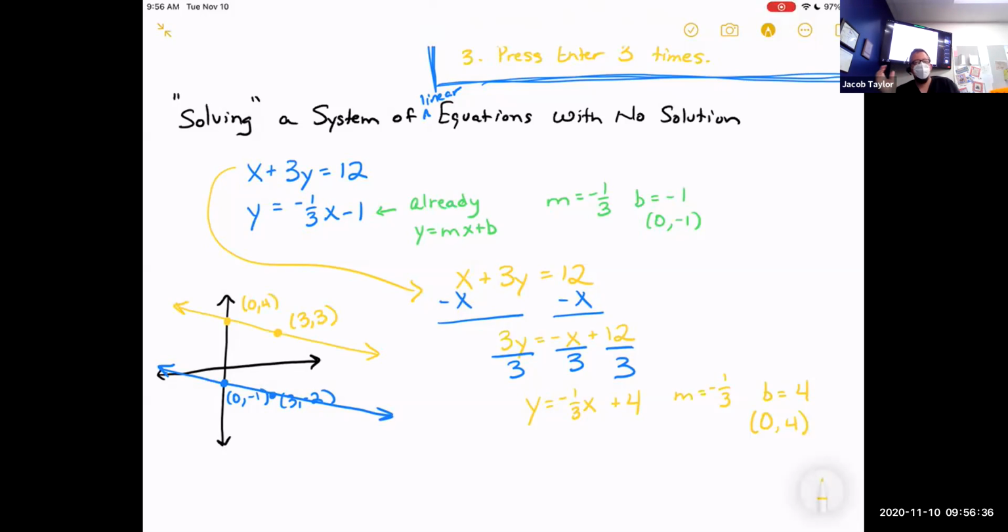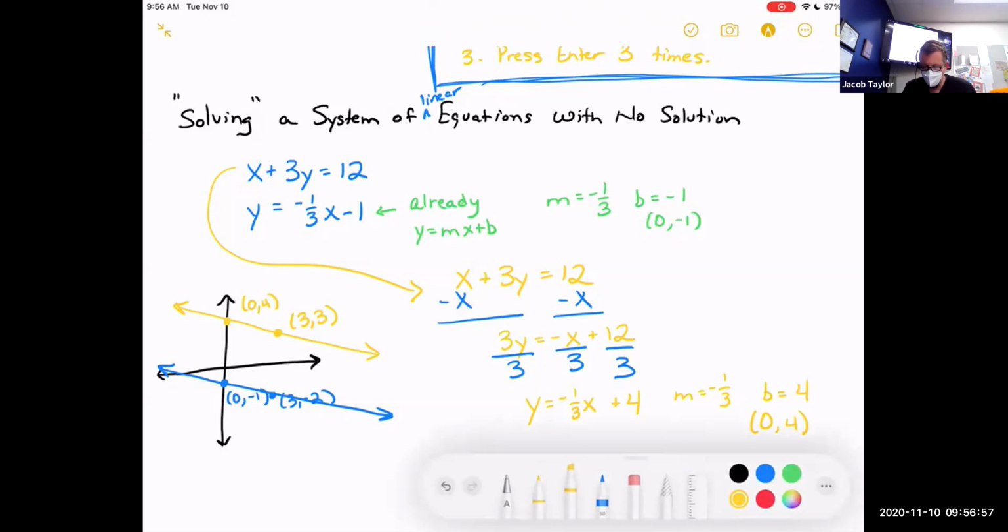Now it looks like from my really terrible sketch that these two equations do not intersect. And in fact, we know that they don't intersect because I told you when we started doing this problem, they wouldn't intersect. They're parallel. That means they'll never intersect. I could actually open up my graphing calculator and graph these to see whether or not they intersected so I don't have to go by my rough sketch.